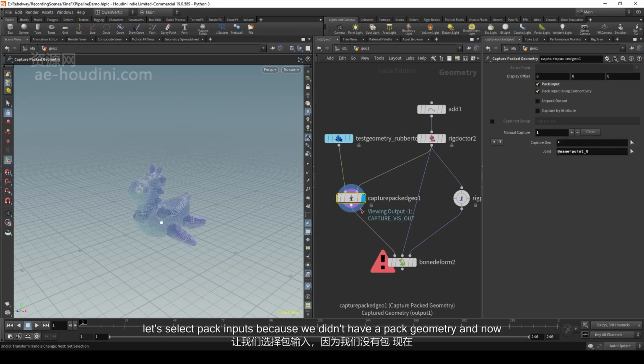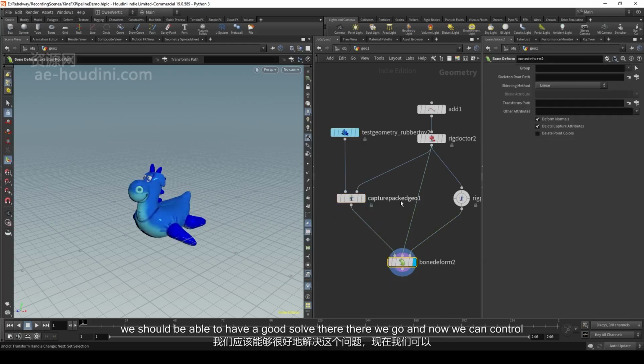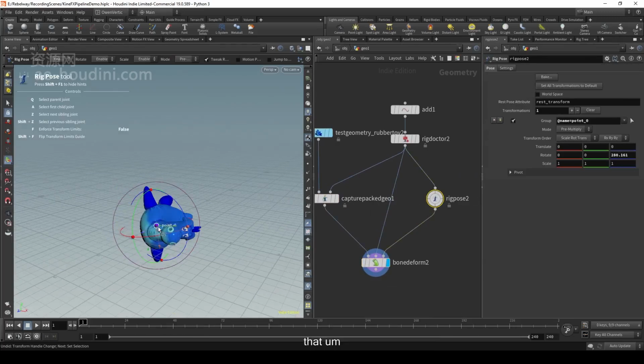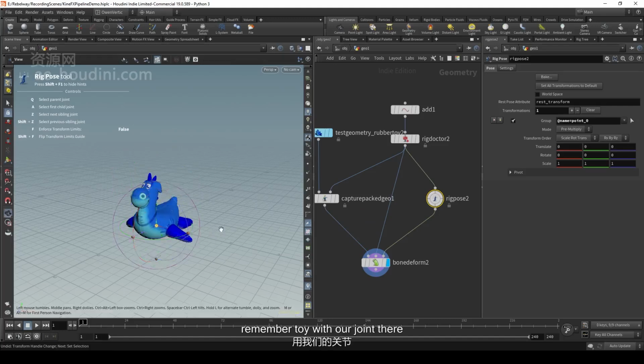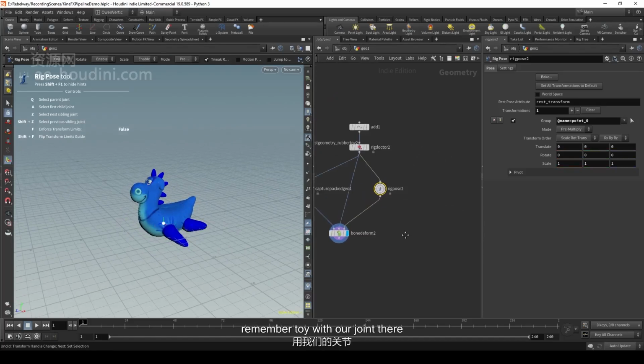Let's select pack inputs because we didn't have a pack geometry, and now we should be able to have a good solve there. There we go. And now we can control that rubber toy with our joint there. Perfect.